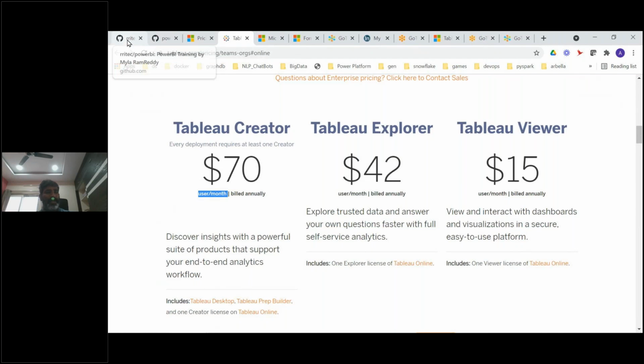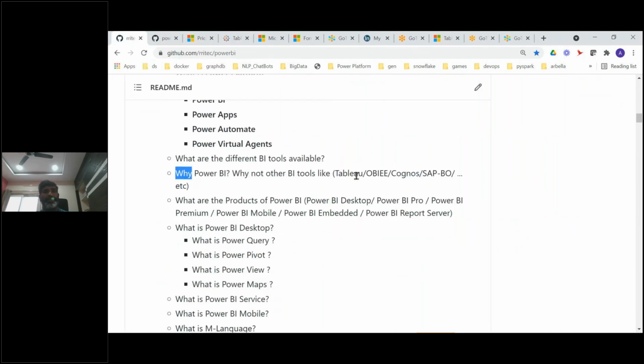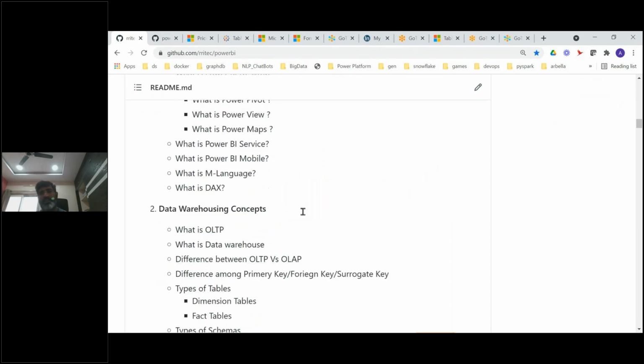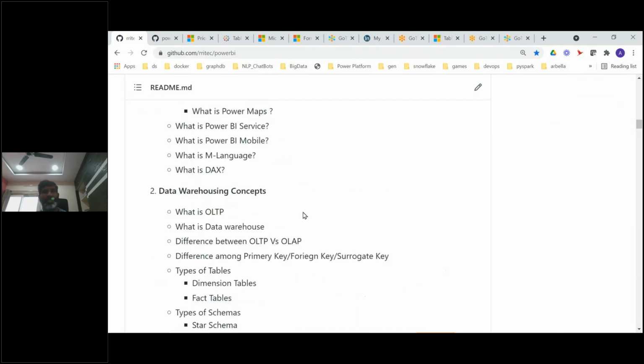Now let us move on to the next. Now we understand why Power BI is the best comparatively to other tools. We'll know more information while doing our regular class. Don't worry, it's a demo, so I will not be touching all the points. I will be touching the main points and walking through this entire course content. Okay, main points only I will consider.